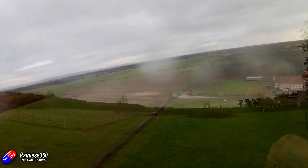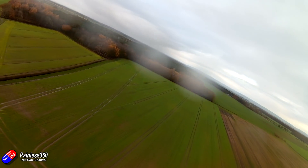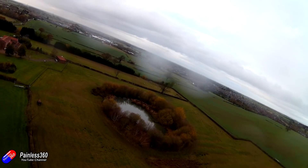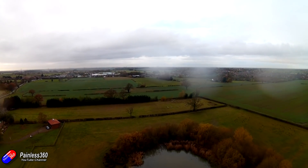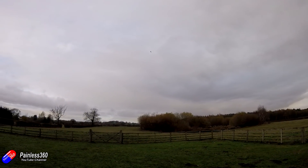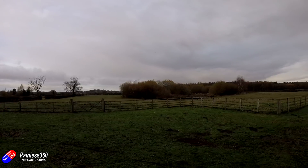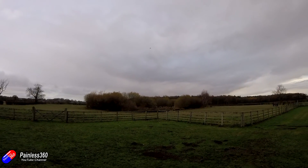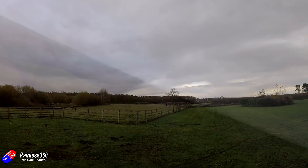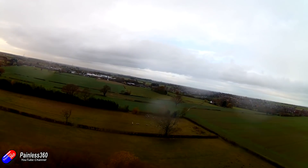I'm sure we're getting some good footage on that. I'm going to bring her around. Orientation's interesting in this grey light against the grey sky. It's really weird. The idea is I think we'll have a crack at this with FPV — I think that would be really good at FPV, actually. It's very stable. It's very floaty and well behaved.